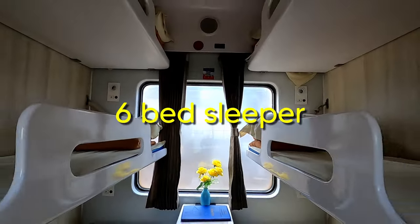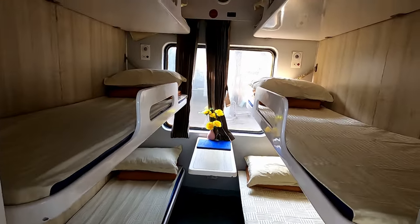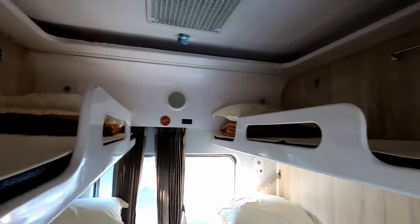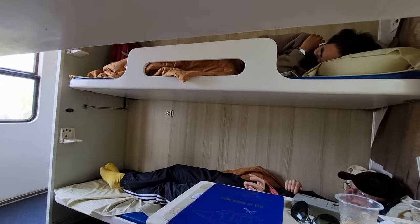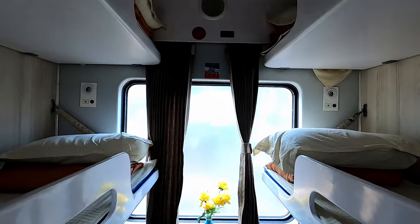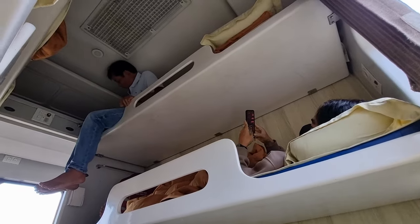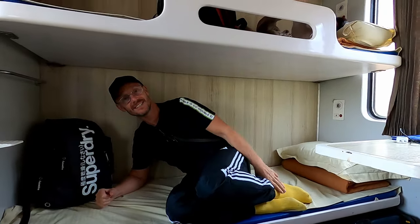If the train is travelling during the night, you'll want to consider one of the sleeper options. The 6-bed sleeper is a private room with six beds divided into two rows of three. Word of warning — it can feel a little cramped if all beds are occupied and everyone has a lot of luggage. Choose one of the bottom bunks for a little more space if you're travelling during the day. The middle bunk is probably the best for sleeping during the night, and you should try to avoid the top bunk as there's less space and it might feel a little claustrophobic. This cabin is a good option if you're open to social interaction, as you're sharing a more intimate space with potentially five other people.